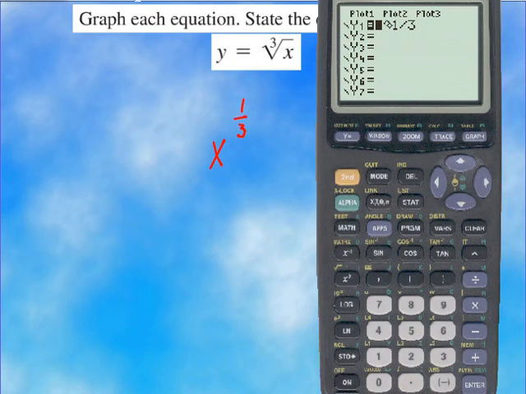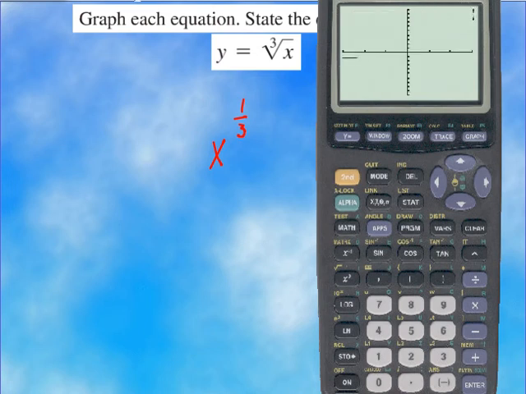Yeah, it's all over 3. I did x to the first power, which is x, and divided by 3. So I graphed x divided by 3 here. You want to do x all to the 1/3 power. So there's an insert key above delete there. So I want to insert a parentheses around that. X to the 1/3 power looks like this.